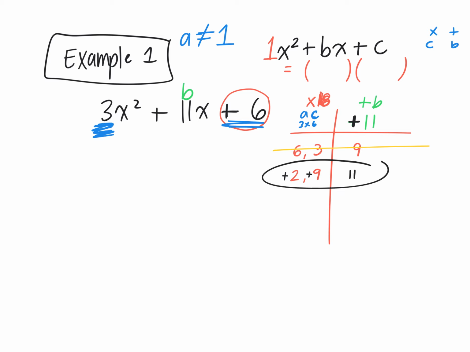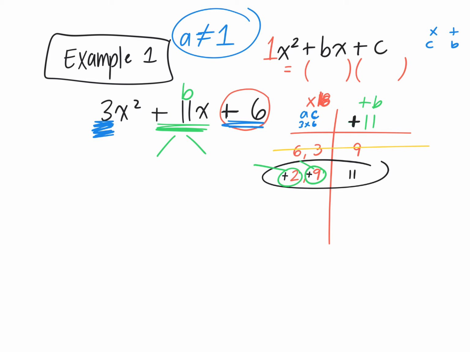Okay, so that's the first part. Does everyone understand that? Same steps, except you have a coefficient of x squared that's not 1, so you have to include that. You have to multiply c times a. So now we're going to decompose the middle term. Here's our middle term. We're basically breaking it apart because we know that 2 plus 9 will give me 11. So the thing you need to do is figure out where I should put my 2 and where I should put my 9.